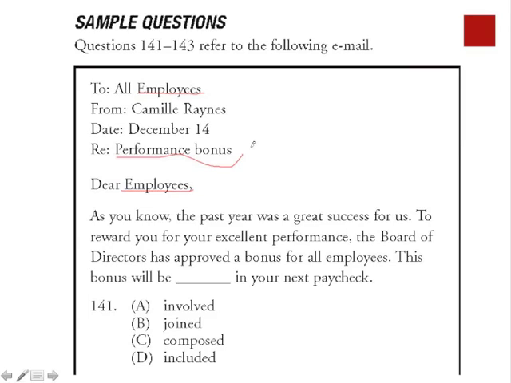This is something that we probably need to know. Well, a bonus is usually something we get extra, usually for good work. So even before we continue to move on, skimming through the information, we want to see, did we get the bonus or not? As I'm skimming through the first time, it says that there was a great success for us. So we want to be rewarded for excellent performance, and we've been approved a bonus for everyone.